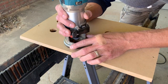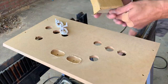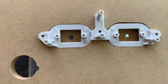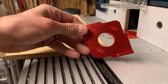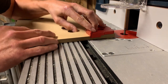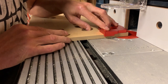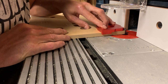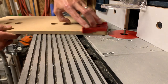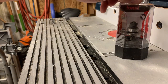Taking my time, not getting too aggressive — flipping it over to clear out the dust and keep going. The depth is set based on a measurement I took from a stock panel, and if you take your time it fits. If you want to perfectly match those rounded corners on your stock control panel, you'll want to get one of these router guides. I got a set on Amazon — they really make this a lot easier, locking into place, and the results are much better than trying to do it freehand.